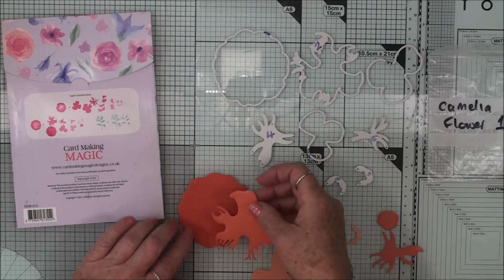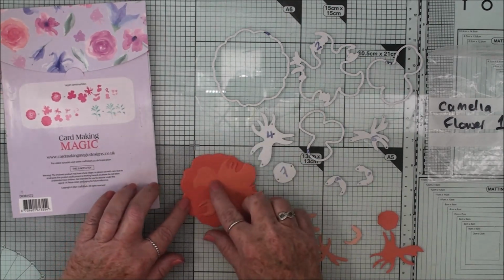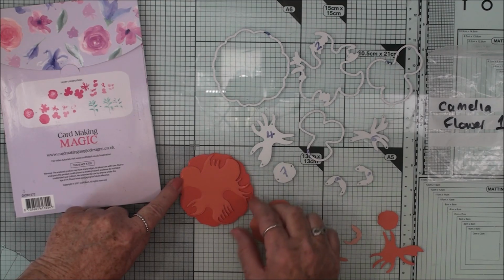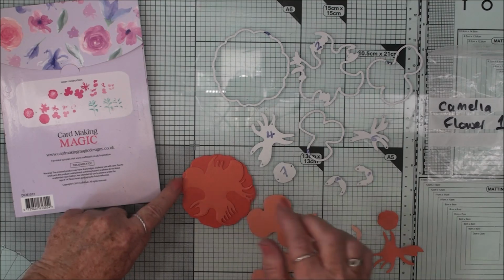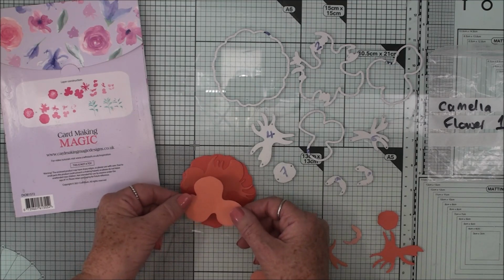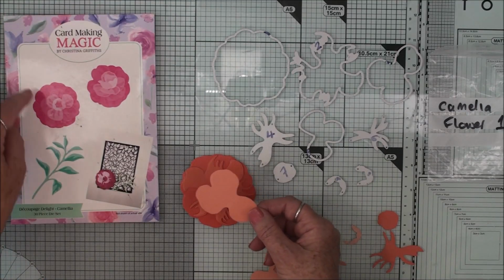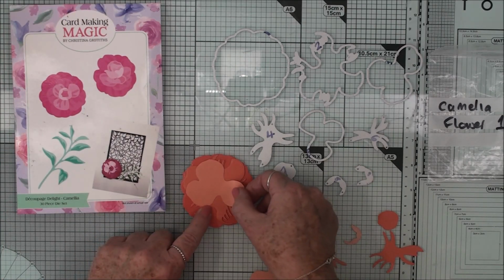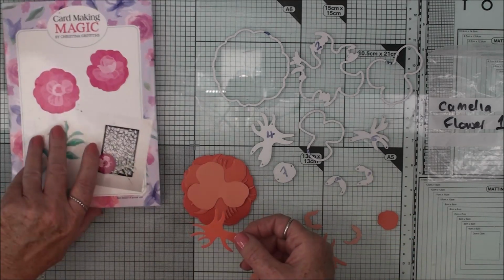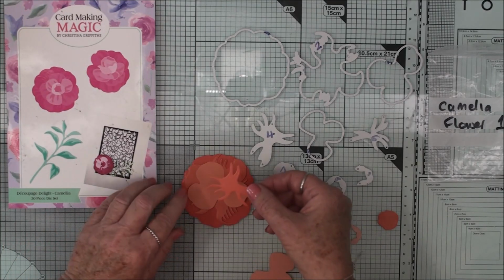We need to find the matching shape on this, which is there. If you can see, this shape fits in with this shape here, and once you get that into place, then everything will fit properly, and then we can glue that down. The next shape is this one, and this again is the 3rd shade of peach. And if we look at the front, we can usually just about see the way that it's going to be laid. So we're going to go here with this one, and then on top of that we've got this piece which is above it, and that's going to be in a slightly darker shade, and we're going to pop that down.